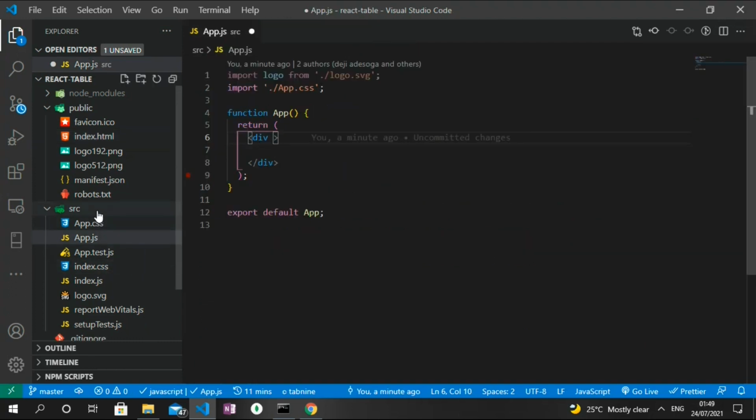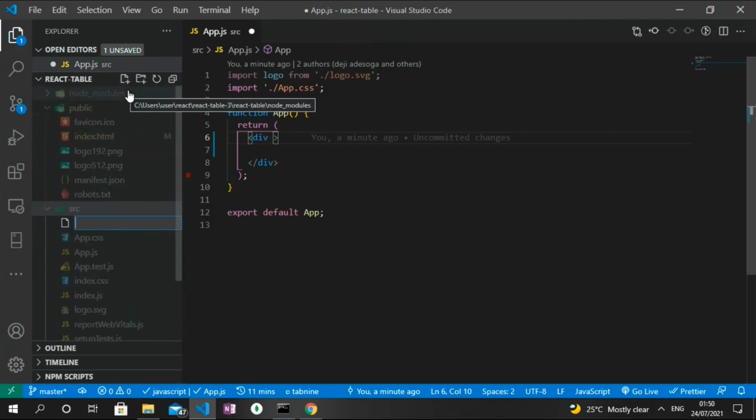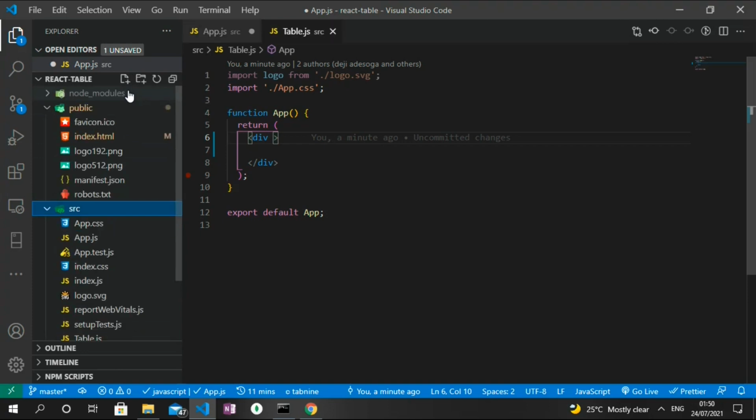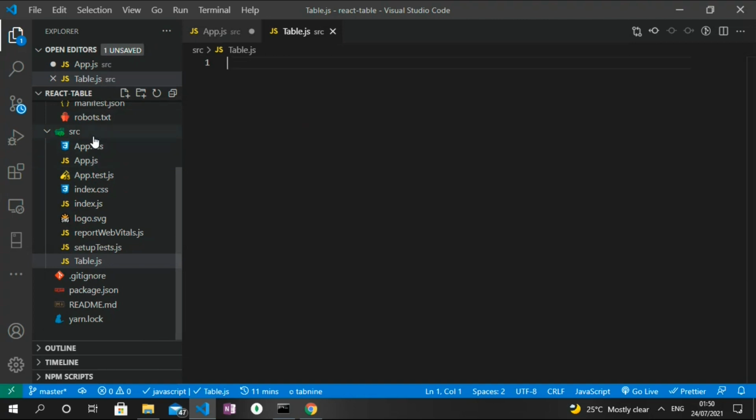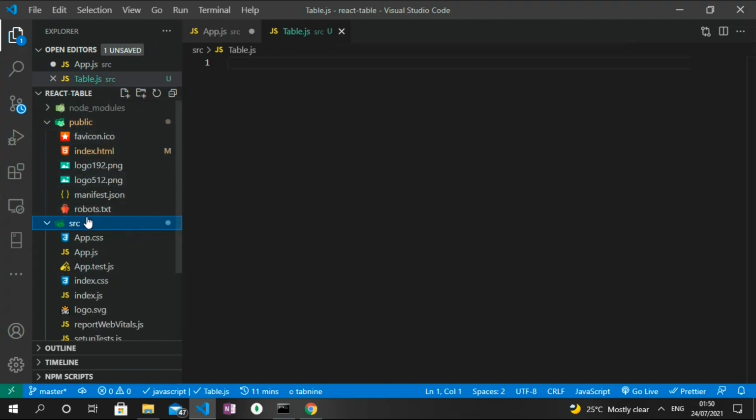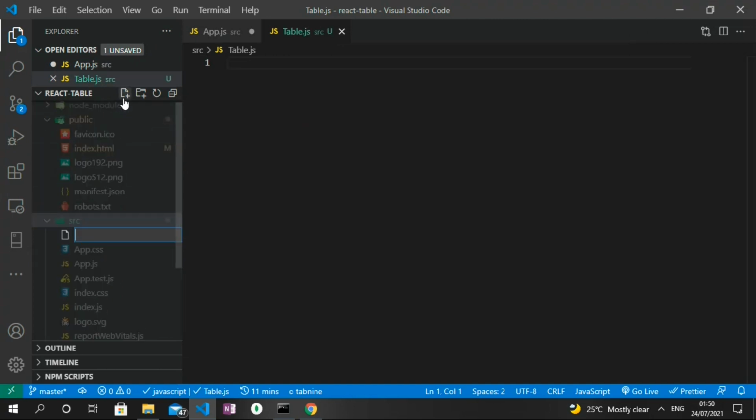Now we need to create two different files. The first file we are going to create is going to be called table.js. Next one is the readtable.js.